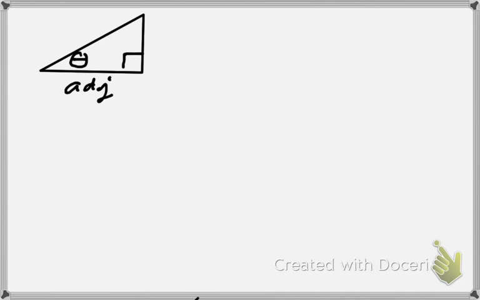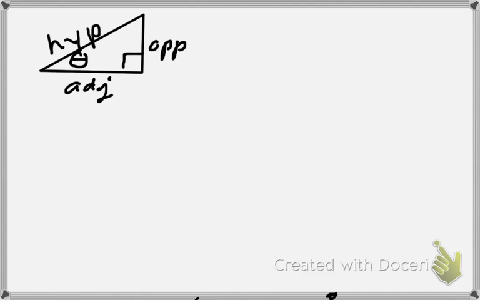We are going to start our review of projectiles fired at an angle, the vectors for them, by reviewing sine and cosine for a right triangle. So I have my right angle, I have my reference angle. The side that is touching that angle is called side adjacent. The side that is opposite of that angle is side opposite. And the longest side of the triangle is the hypotenuse.